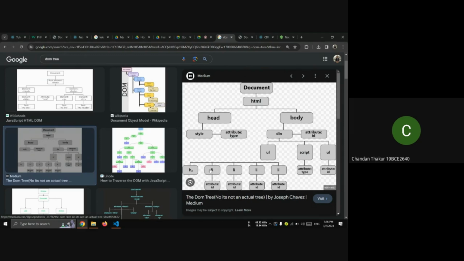If you are changing here, then React will only change this part itself and its children. If you are changing here, then it will only change this part from here. It will not reload this. If you are changing this UL, then it will only change this. You got the difference? Got it. Yes. This is why we use React.